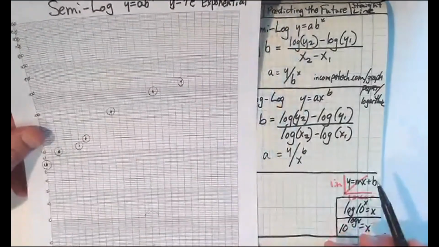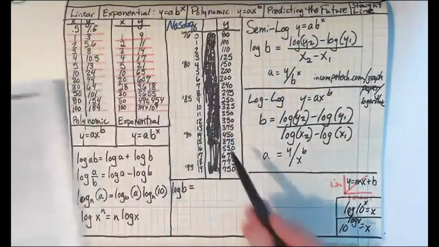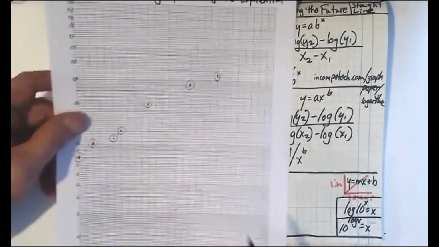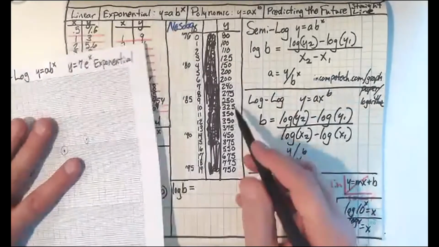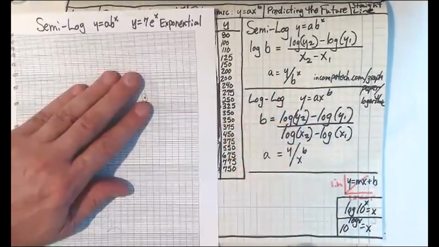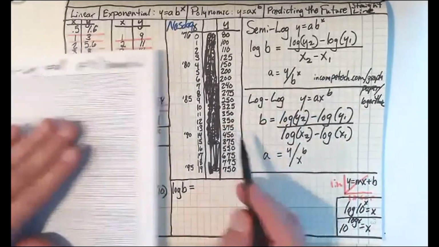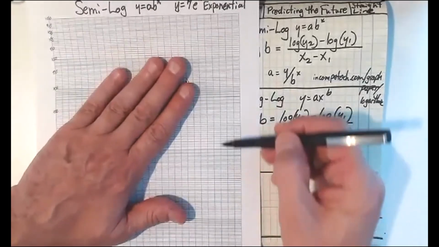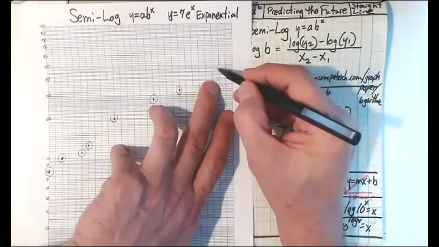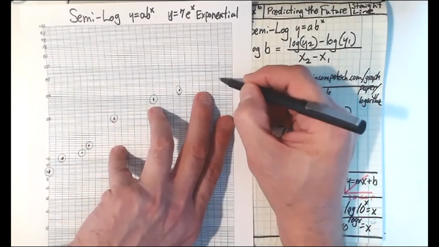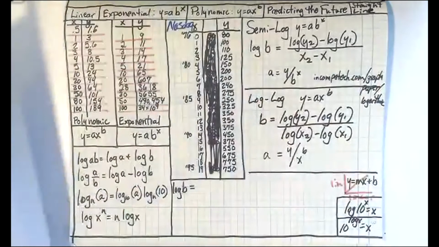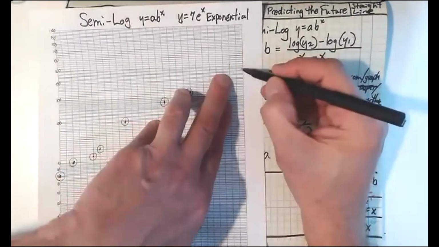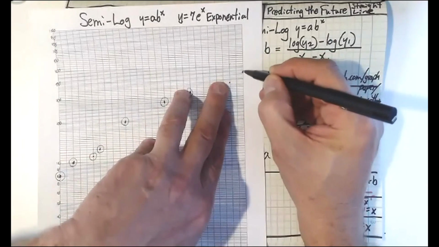If I go up to 14, well, let's do 12. So if we do 12, that's 350, although that's not going to be a very good one. Should probably do 13. Let's see what was 13. 375. So at 13, I would be at 375, which would be right about there. And then at 14, I'm at 450. So that would be right there.